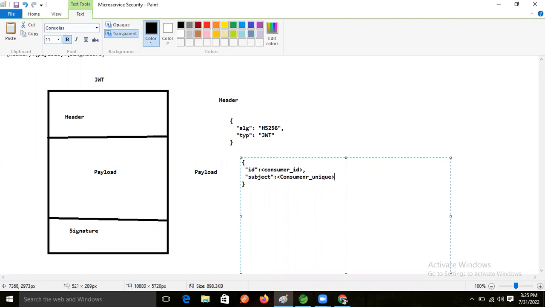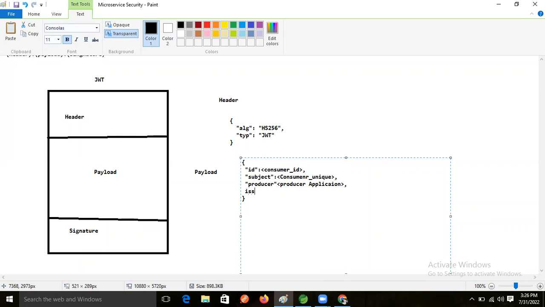After that, producer information, right? Producer application information will be there.